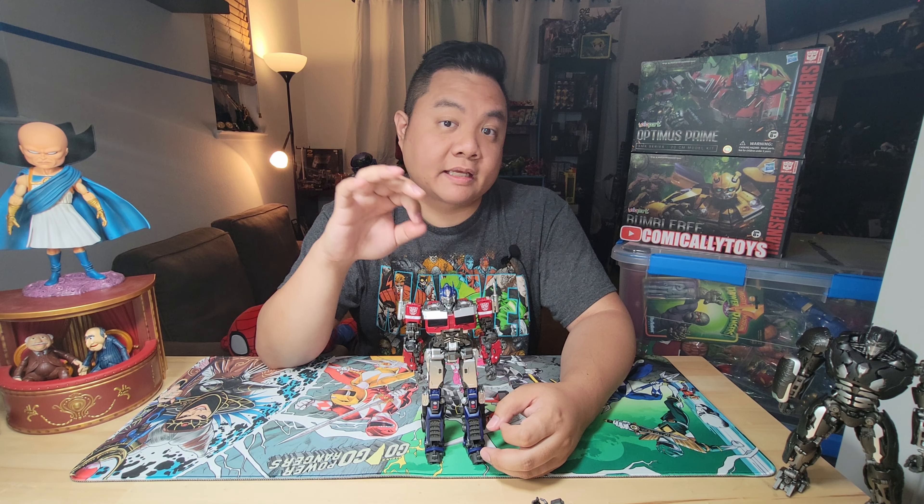I say almost because if I shake it a little bit it will come out. The peg size fits the hand fine, but the problem is the hand isn't exactly round — it's more of an oval shape. If I printed it a little bit bigger to fill more of the space, it would hold better. You could scale it up, customize just the peg to be bigger, or even create a cylinder sleeve to thicken the peg. There are a bunch of ways to solve this without resorting to glue or sticky tack, though sticky tack would work too.